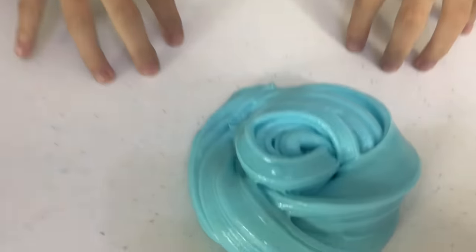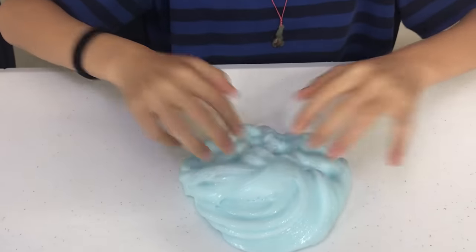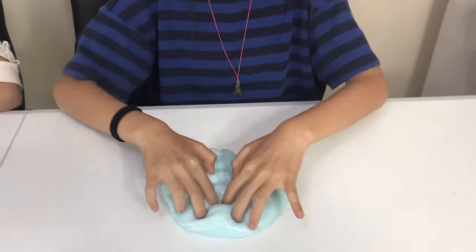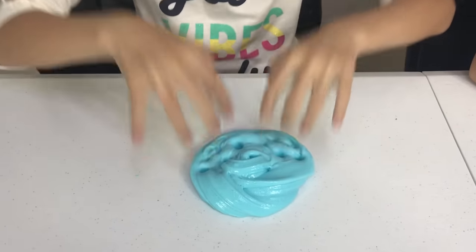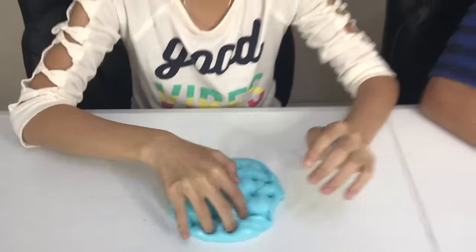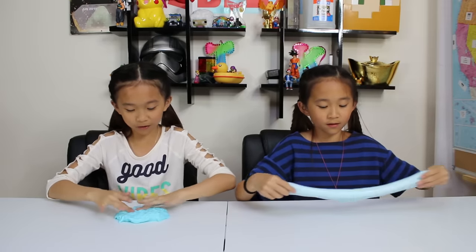Ready? Three. Are you ready? Yep. Three, two, one, go. Wait, you gotta go first. Okay. Okay, I'm gonna try mine. I don't know if mine's clicky. I feel like it's not. Pretty clicky. Okay, Kate, you can go first on your bubble test.